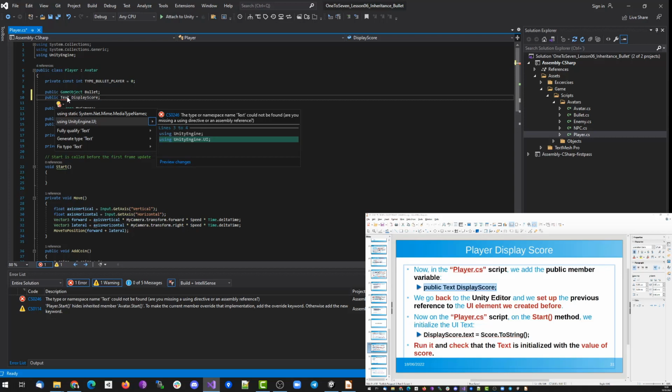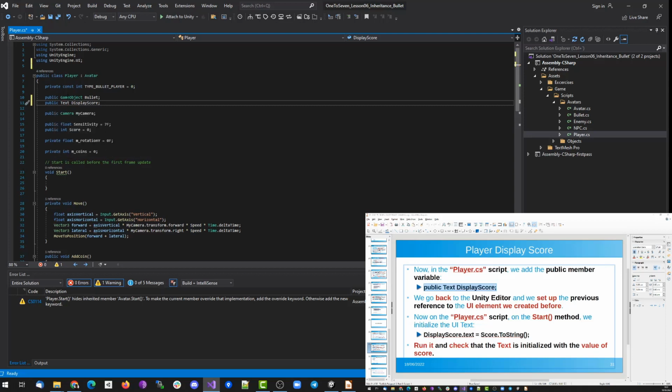In this case, we are looking for the library related to the Unity UI. It is this one, using UnityEngine.UI, and you only have to press Enter to include the library right here. Okay, so right now the compiler error has disappeared, and we will be able to use it.